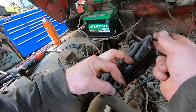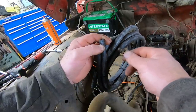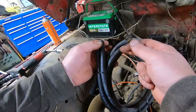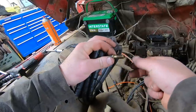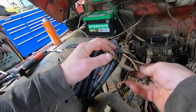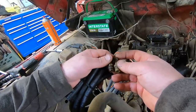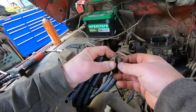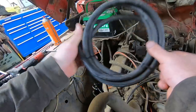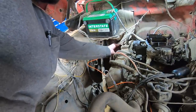I don't know what it is about it, but it seems like whatever's in transmission fluid eats up fuel line, and they cause issues. I prefer steel lines, but this will work for what we're doing here. And then I got some of these inverted flare to barb adapters. They're slightly different, but they got the chamfer on the inside so that they'll work with inverted flare. Nothing fancy. And we'll get some good old American-made hose clamps. Should be good to go. All right, I'm gonna go do that. Oh, and while I was under there, I found the dipstick. It's hidden right here by the manifold.